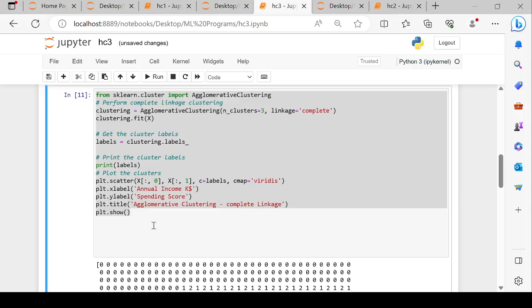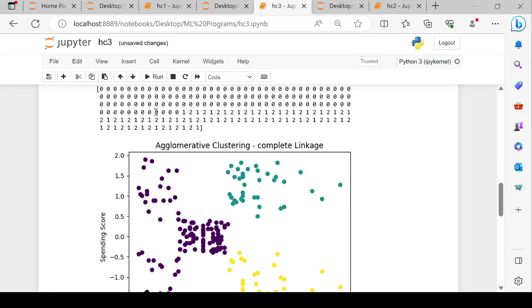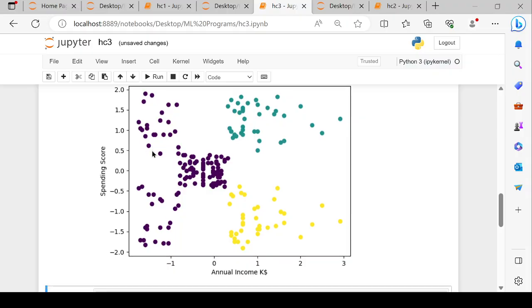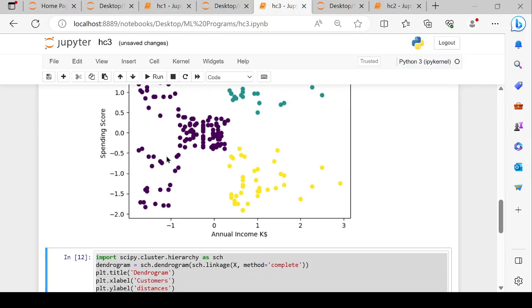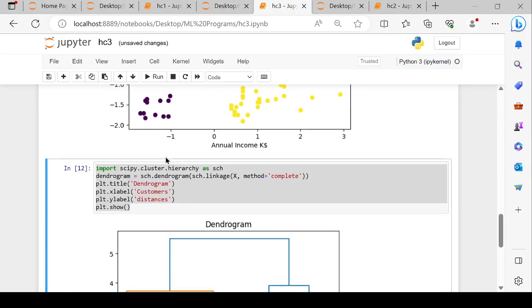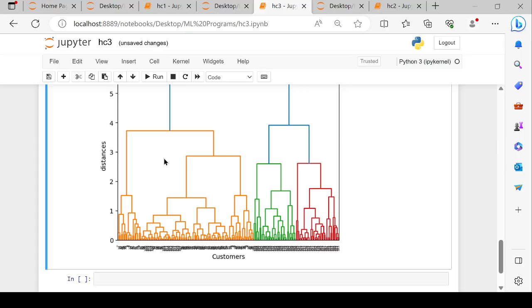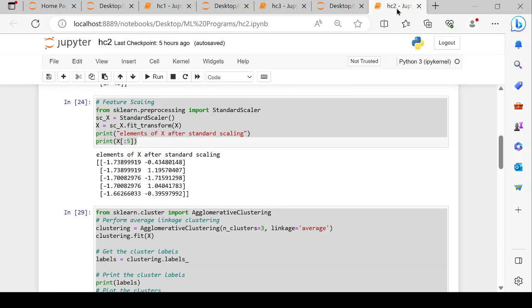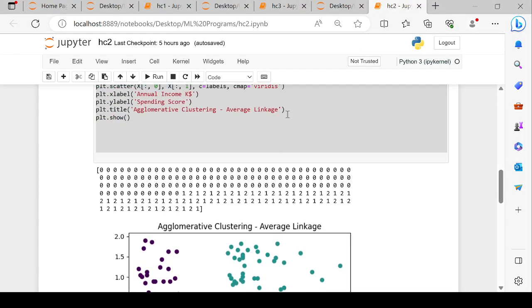So these are the clusters, 3 clusters, no? Again, there might be little variations here. So this is how the dendrogram looks.